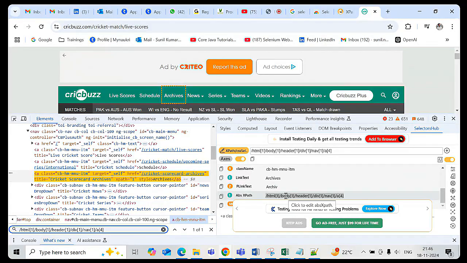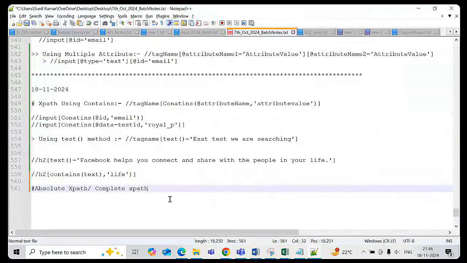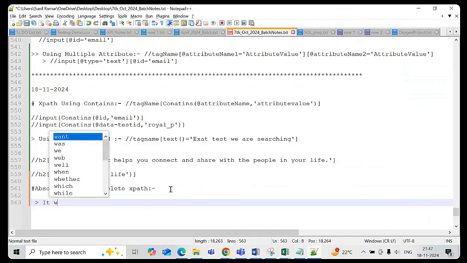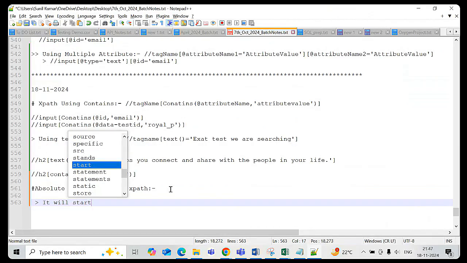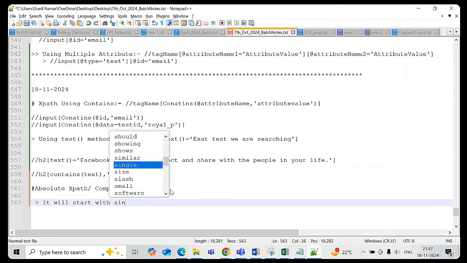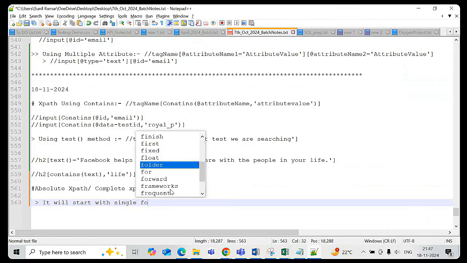It always starts with a single slash. Okay, it always starts with a single forward slash.